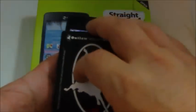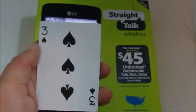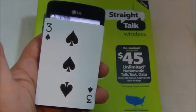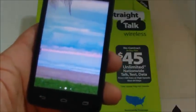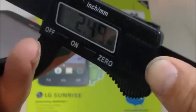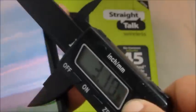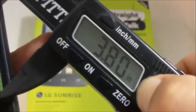Other than the price, the main highlight on this phone is the size because it is very compact, as you can see compared to a playing card. It's about half an inch taller than the playing card and just as wide. Measuring it: the height is a little less than four and a half inches, the width is right at about two and a half inches, and the screen is 3.8 inches exactly.